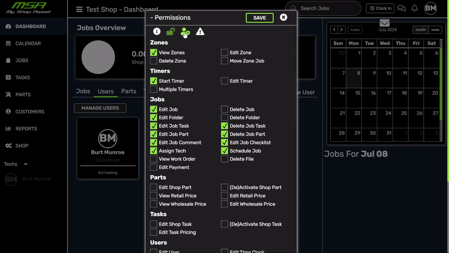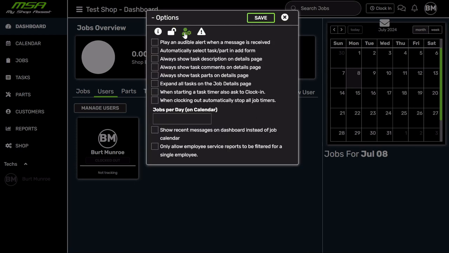The last two tabs here are going to be individual user settings. A manager doesn't necessarily need to do these. Just let the technician do all these settings here. It doesn't change any functionality as far as what they're allowed to do, but it does change how things view. For example, if you let them communicate with the customers, you may want them to have the audible alert when a message is received. That way they know a customer texted them back, they can hear it.